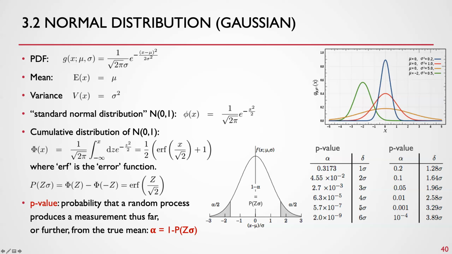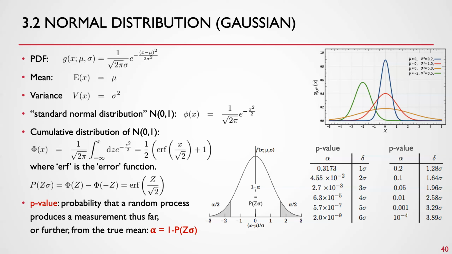In other words, if a measurement happens under the background hypothesis, or under the standard model hypothesis, or under the null hypothesis, with a p-value, with a probability of less than 10 to the minus 7, corresponding to more than 5 sigma, then we say the null hypothesis is wrong. We have discovered something else. We have discovered a deviation. One has to be very careful in formulating the null hypothesis and the signal hypothesis, but here we only discuss the probabilities. So 5 sigma means that the chance that we are wrong is in the 10 to the minus 7 regime. The number is given here.